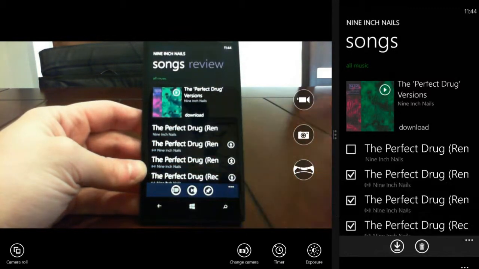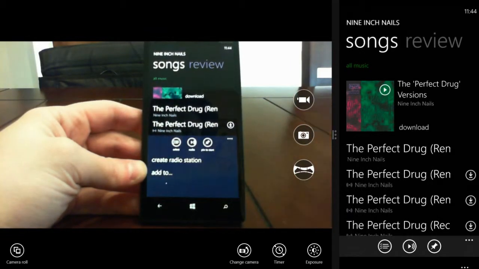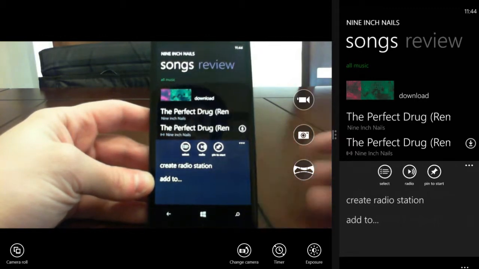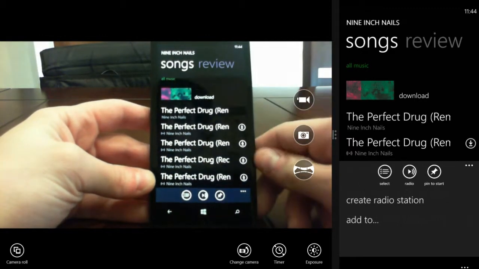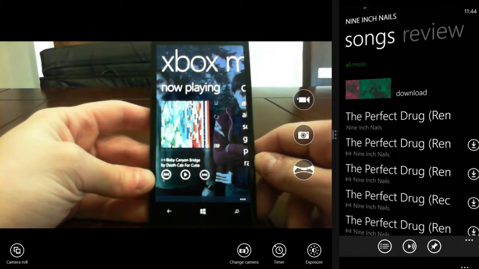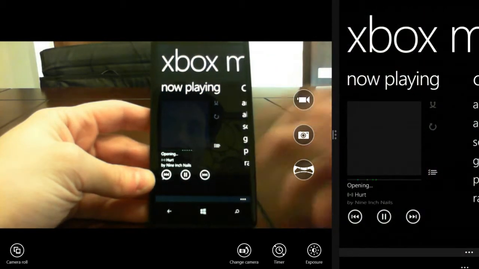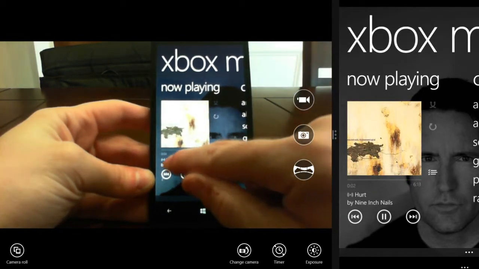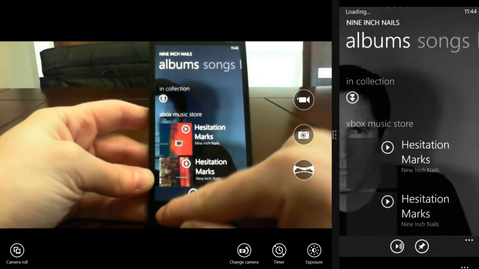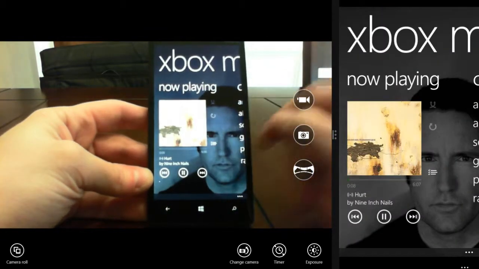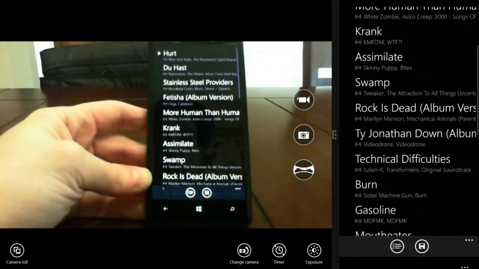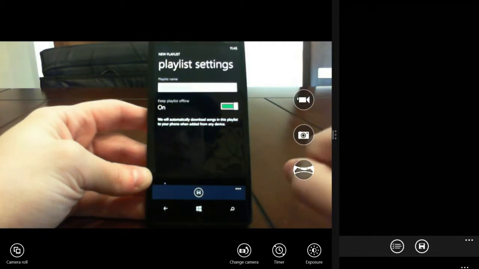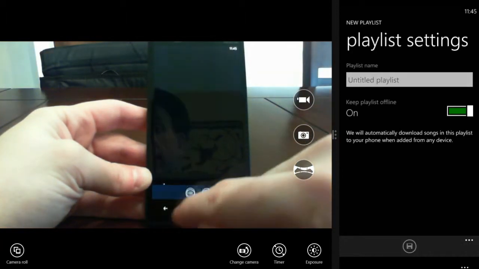We're going to press the back button to clear that selection. The other thing you could do down here is create a radio station. This is sort of like Pandora. You can create a radio station based on an album. So if we tap radio, it's going to start playing tracks that are like the tracks in that album we just listened to. If we click the list here, we can see all the tracks it's going to play. So remember earlier when we saw that save button, we might want to make this into a new playlist called like Perfect Drug Tracks or something like that.